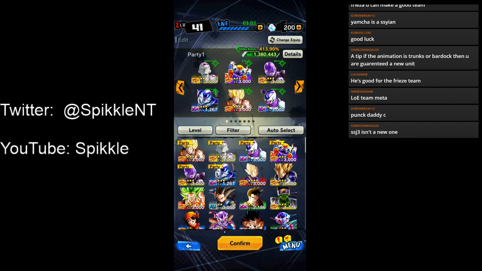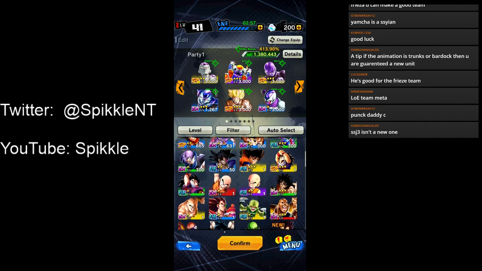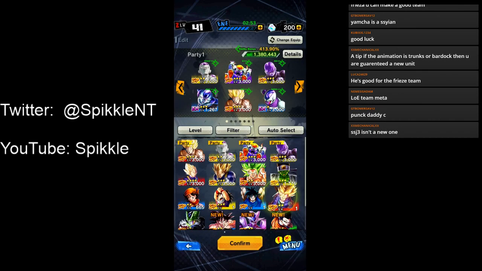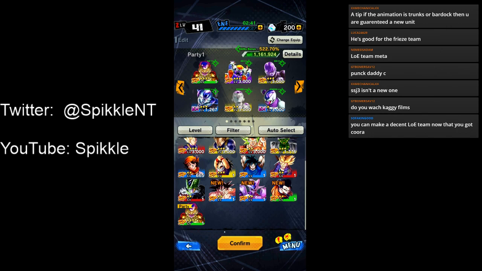Okay, so where the fuck are the new people? I should probably just filter this to make it easier for myself, shouldn't I? There we go. So here's Golden Freezer, who I'm going to put there. I'll put him at the front, because... Oh yeah, I'll watch Kagi as well. I know Kagi, he voices Shallot as well, doesn't he? Which is pretty fucking cool, to be fair.